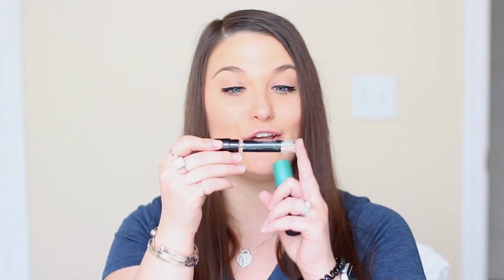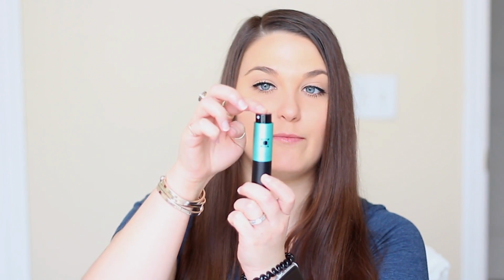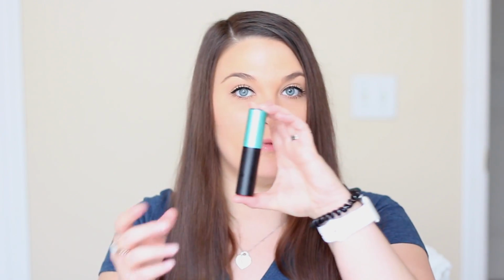I cannot believe they sent me two. Awesome. Okay, so when you receive them, they come in a bottle like this. You get this per quarter. So per season, you'll get a new bottle of this and you basically twist it up and this is where your perfume is. So it comes in a bottle like this, which is a very good size. And then you just put it inside the little casing, push it down and then twist and now it's in here. There's no way it can spray obviously because it's in the casing.